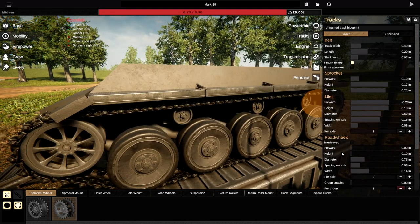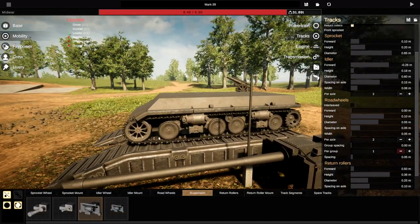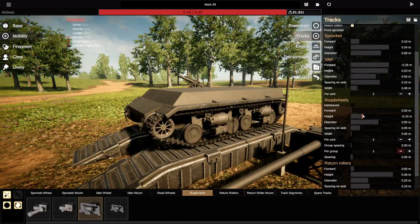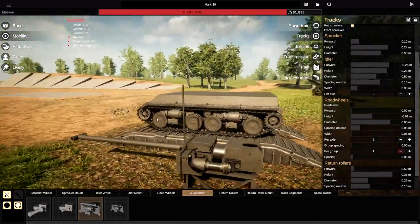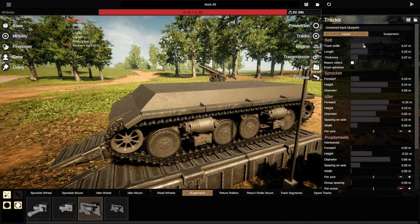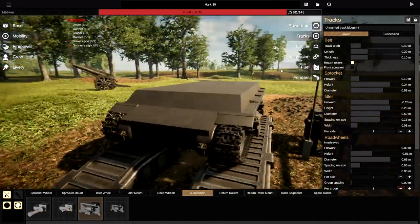The rest of the road wheels are also going to be very skinny. Going to suspension and applying them — I think they're going to be awesome. I kind of want to make them go higher, like this. I think that'll make it go quite fast. The diameter of the wheels is going to be a little bit bigger — that looks really awesome. Track width we're going to leave at 0.4, and thickness is actually going to be 0.10. Yes, I'm adding weight, but it looks a little bit cooler, so that's good.